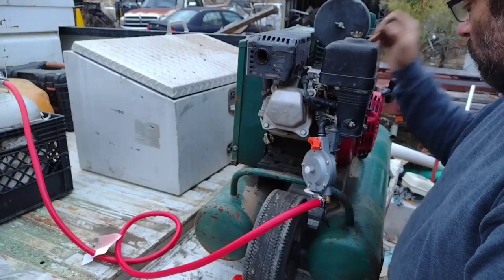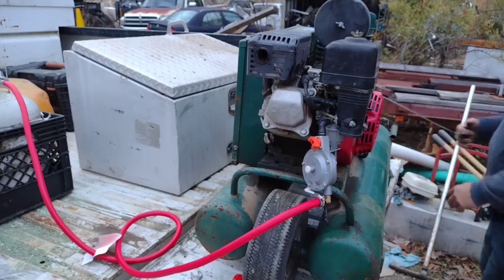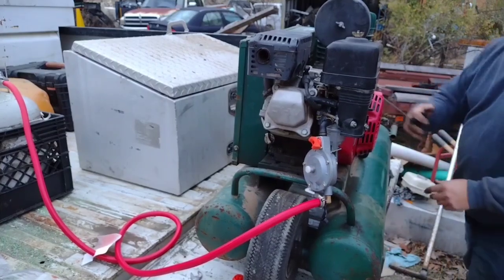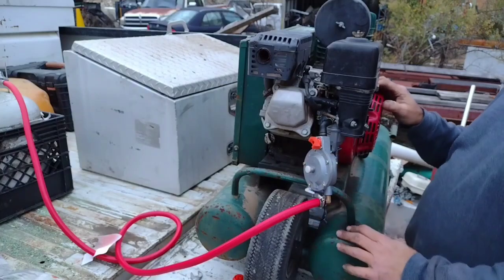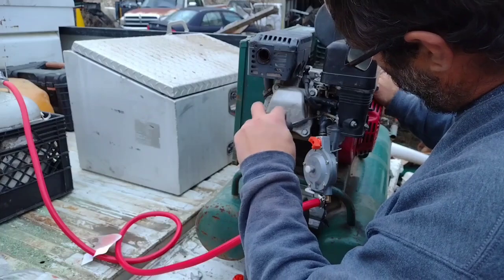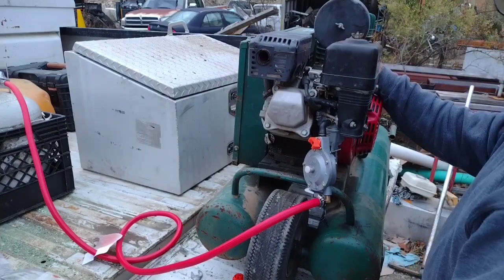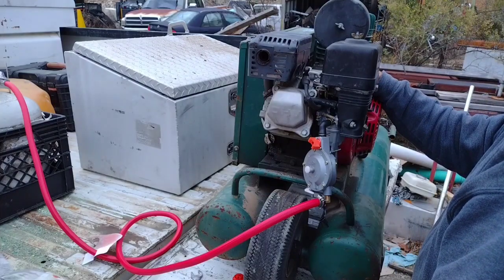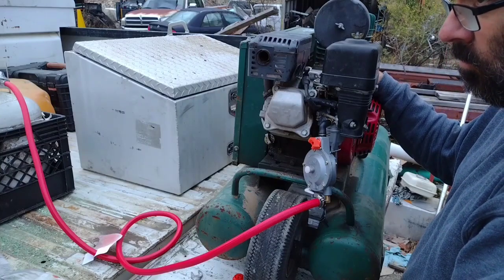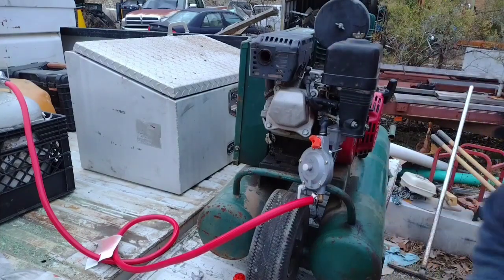It does run, it only runs for a minute. This thing is so sensitive, anything I do. I don't think it's sensitive, I think it's just ready to die at any moment. But I know before on gasoline, I could get this thing running. It might run a few seconds and die, it might run a minute and die, but it's gonna die. I'm gonna leave this all just like it is. I'm gonna drive my car to go run the Traco a little bit, and I'll come back to this.